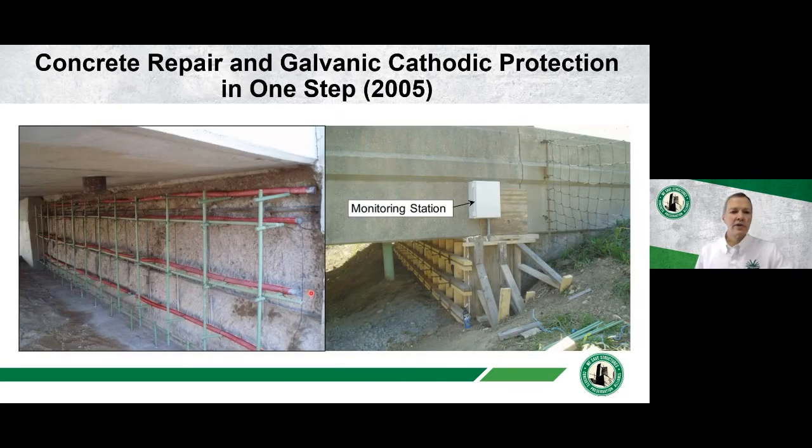This next picture shows on the left a picture taken during construction. The anodes in this case are the red strips. You can see the new reinforcing, and in the background over here on the left, you can see half of the abutment has been poured. They wanted to do the job this way so they could keep the bridge in service and traffic up on top here while the work was going on. Forms were installed, self-consolidating concrete was pumped, and this and a number of other locations they did at this time were monitored by connecting the anodes to a monitoring station.